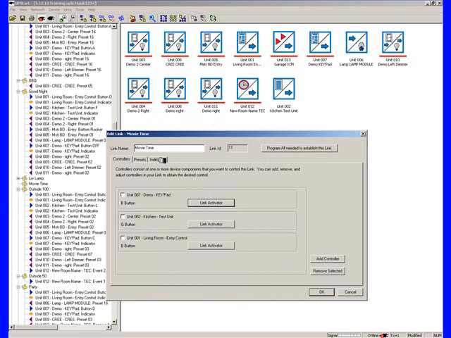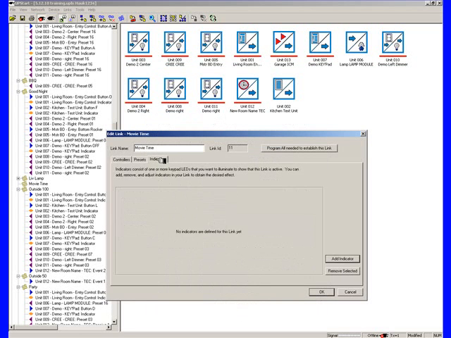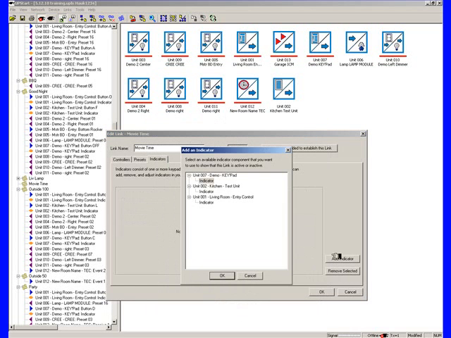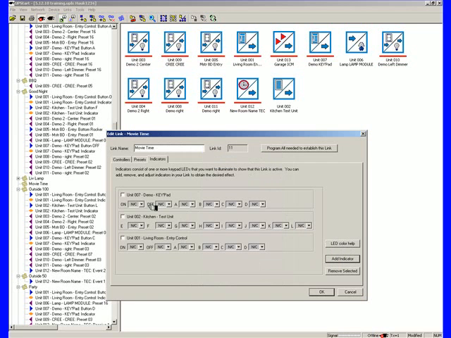Now I normally go right to indicators, because I want to make sure the LED lights are set properly. When you add the indicator, this lets you know which indicators need to be set. So I have the unit 7, hit OK. Add the next indicator, unit 2, OK. Add the next indicator, unit 1, OK. And now I can see all the different buttons and which ones I need to turn on and off.